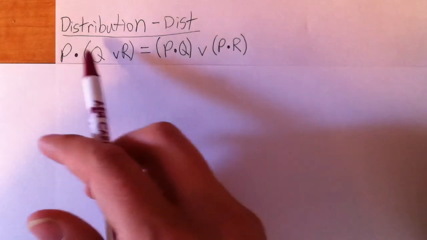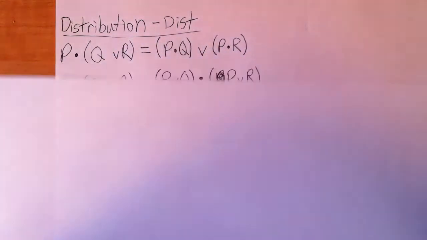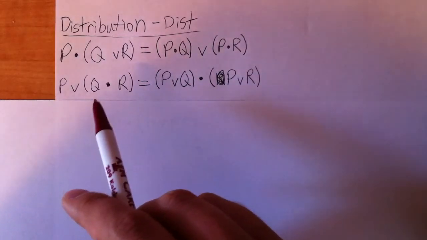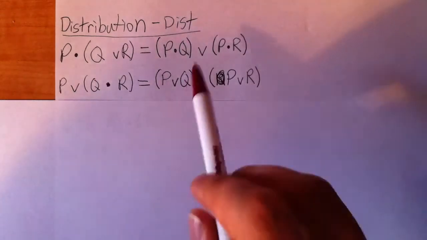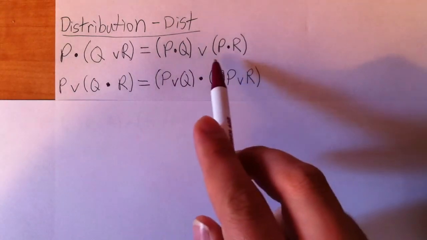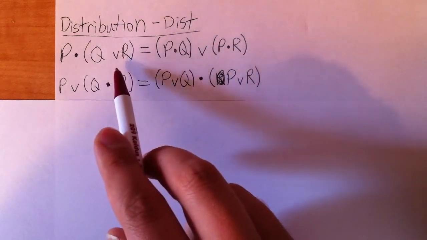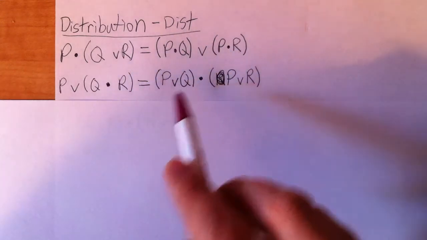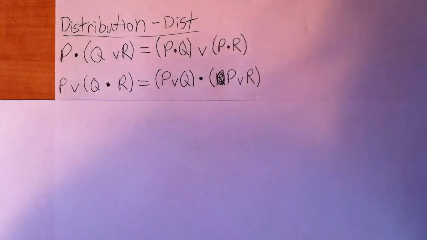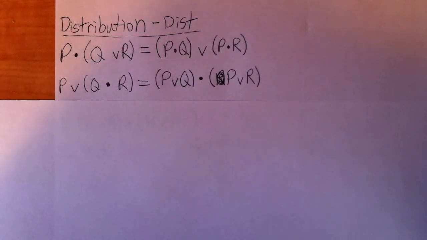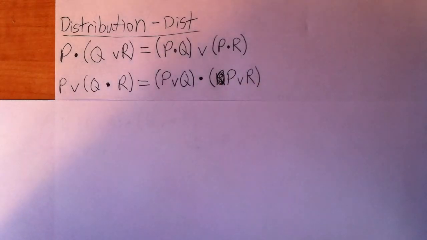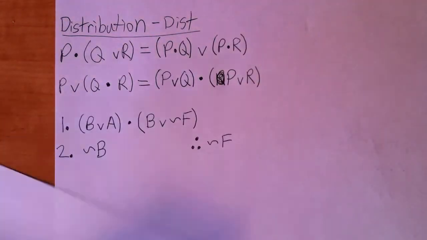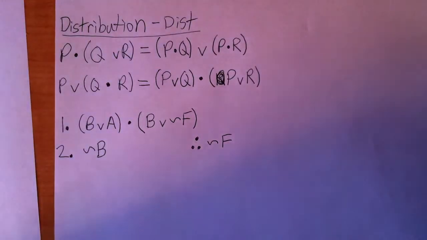I would say, okay, that pattern right there, or right there, or right there, that looks like a distribution pattern. I'm going to check my rule list, which will be provided for you on the test. Oh yeah, it is a pattern. It looks just like this one. So what can I change it into? Okay, I can change it into that. Or maybe I have this and I can change it into that. But it's probably something you want to glance at, just so you can make sure that everything goes in its right place and you don't get your signs mixed up. But it's a really straightforward pattern, and it's fairly useful because it allows you to get something new, just like all the equivalency rules.